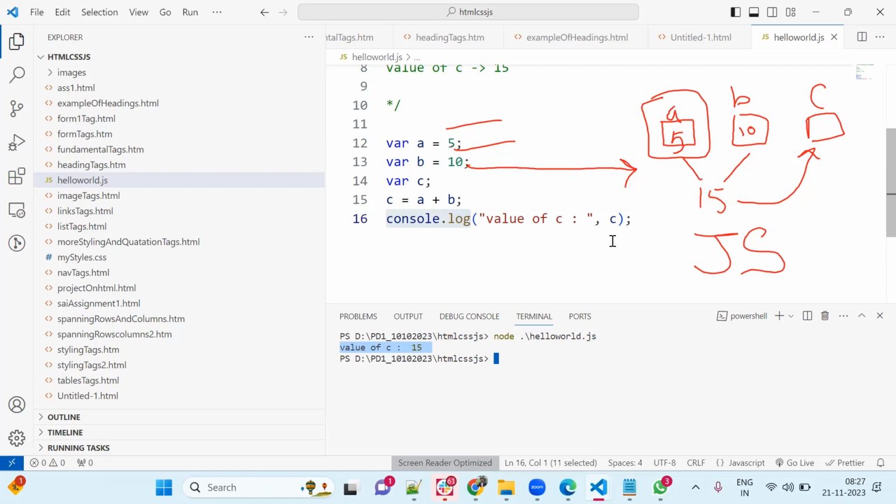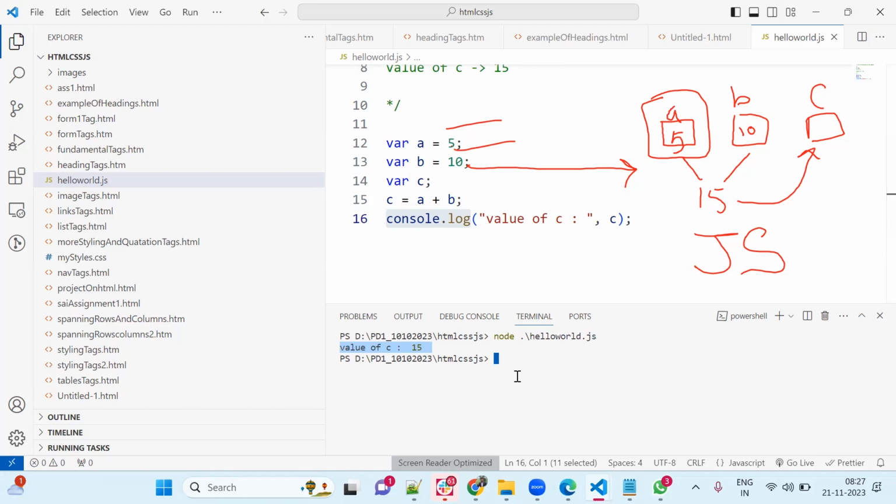The second question is, there should be certain rules and regulations to use any programming language. So in JavaScript, there are certain rules to communicate with the computer. To make the computer print the result, we have to tell it console.log, meaning log the value, print the value on the console. I'll show you where the console is. Here the console is the terminal in my Visual Studio Code. Generally it is a browser actually.